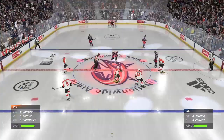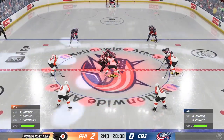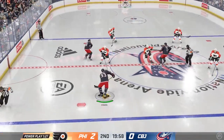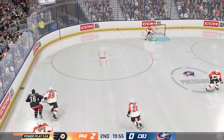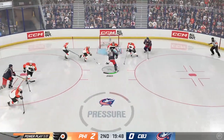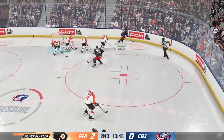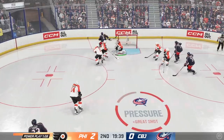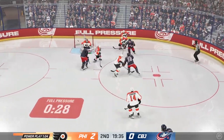And we're about set to drop the puck here on period number two. The Blue Jackets win the draw and get their penalty-killing unit off to a good start. Puck dumped in. Moves with the puck at the corner. Drives it to the crease! The Blue Jackets scoop it up along the boards. And skilled use of the stick to poke the puck away. Oh, fantastic stop here! And it takes a shot!